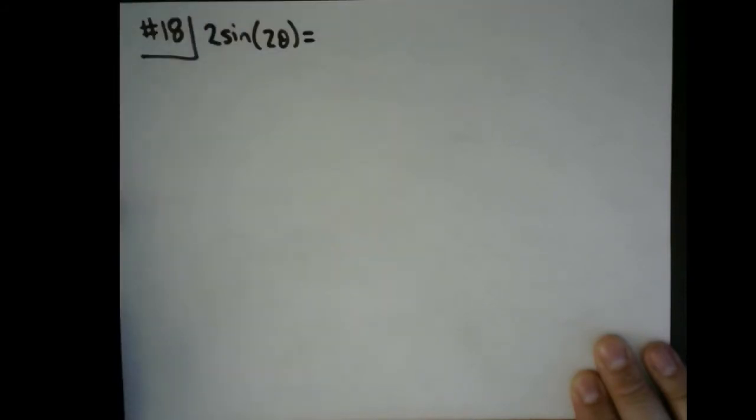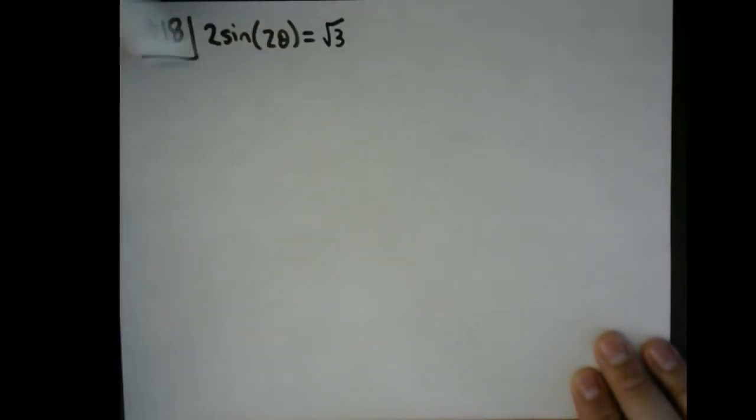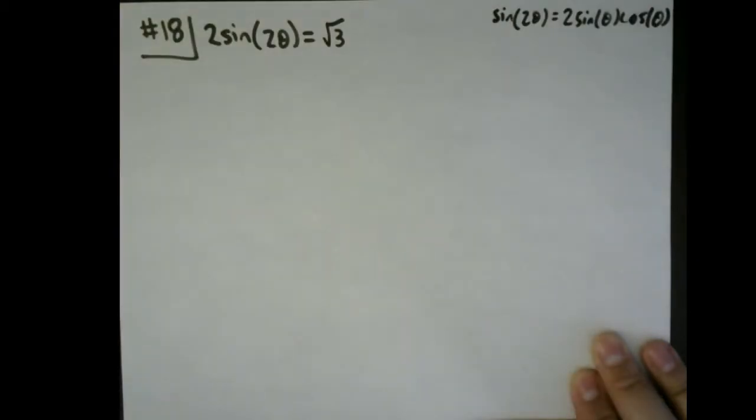Now, these problems can go on like this forever, but there's a little hitch we can throw in with number 18. Now, number 18 asks you to solve 2 sine of 2 theta is square root 3. Now, it's tempting to use the double angle identity we had to say, well, sine 2 theta is 2 sine theta cosine theta. It's very tempting to do that. But the problem is that's not going to help you. One way to make a mistake, let me put it in red. This is a mistake.